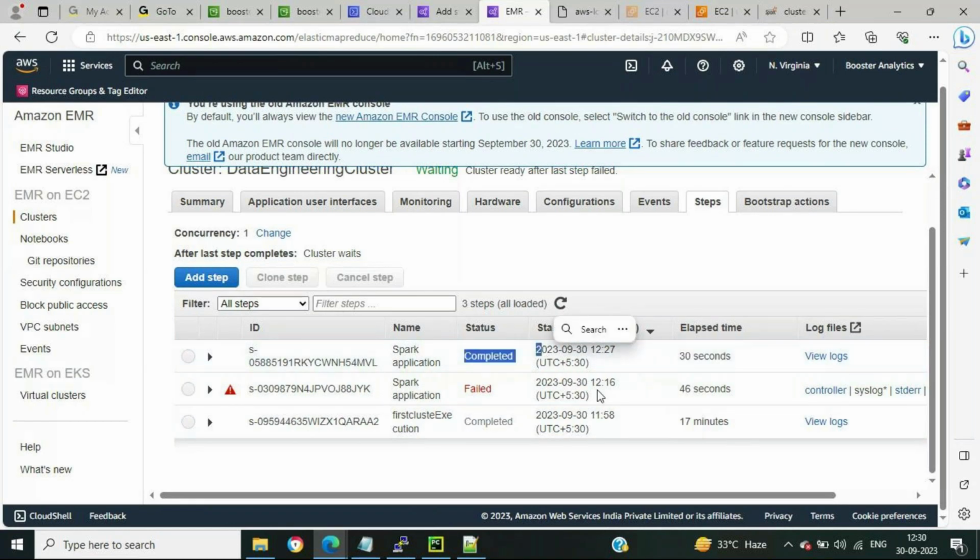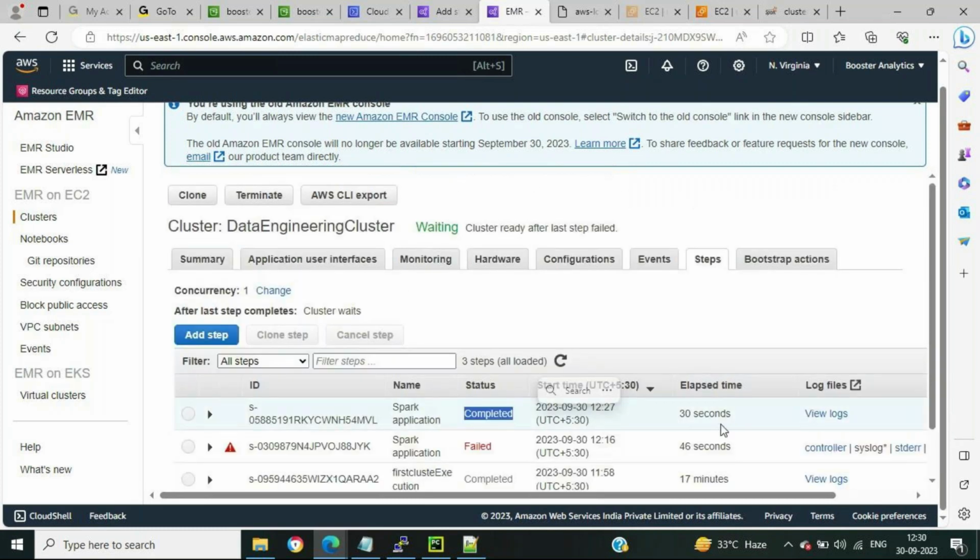That is what we need to identify. That is our job basically, in order to minimize the latency. If certain jobs are taking too much time, we need to understand that job and do the optimization on top of it, and then we will be able to get the outcome. So this job has been completed.